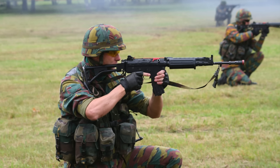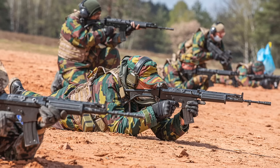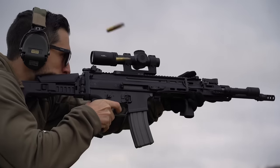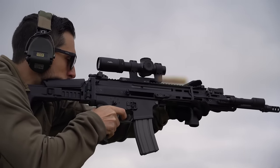But back to this, though. It is a rifle that was designed for the infantryman, designed to compete with the M16A1, not designed to compete with the M4 Block 2. Because we have another FN rifle that was designed to compete with the M4 Block 2, and it failed. It's also really sad, because it's a follow-on to the FN SCAR that did not do that well. But again, sorry, there's a lot of stuff that's bringing us away from the FNC.